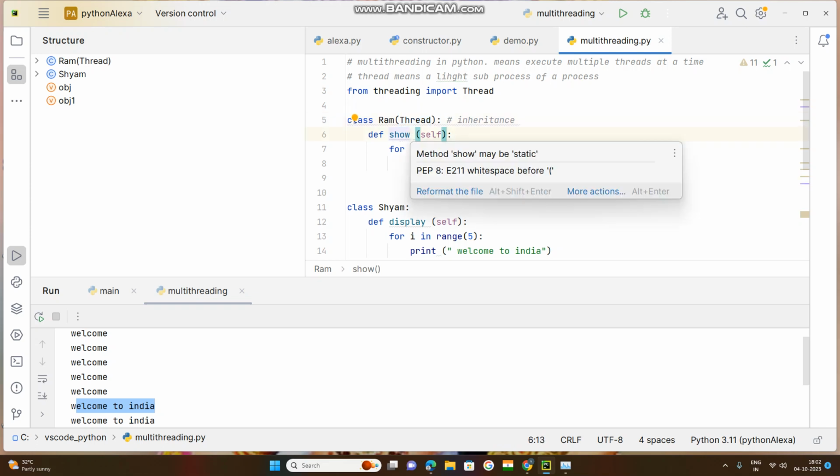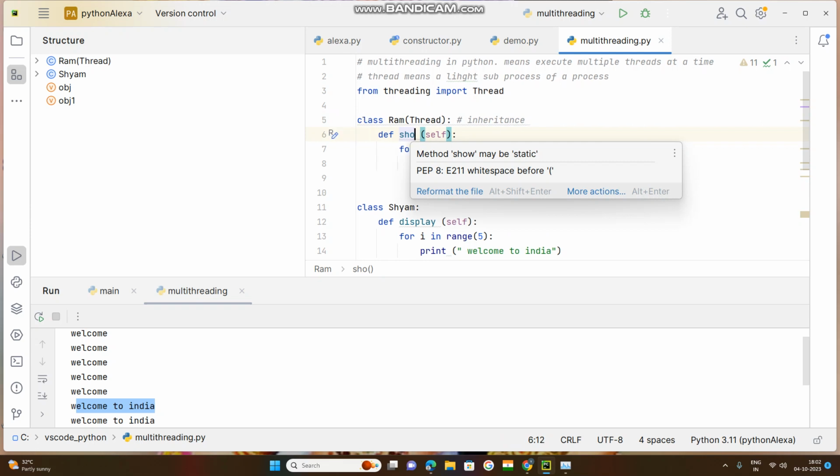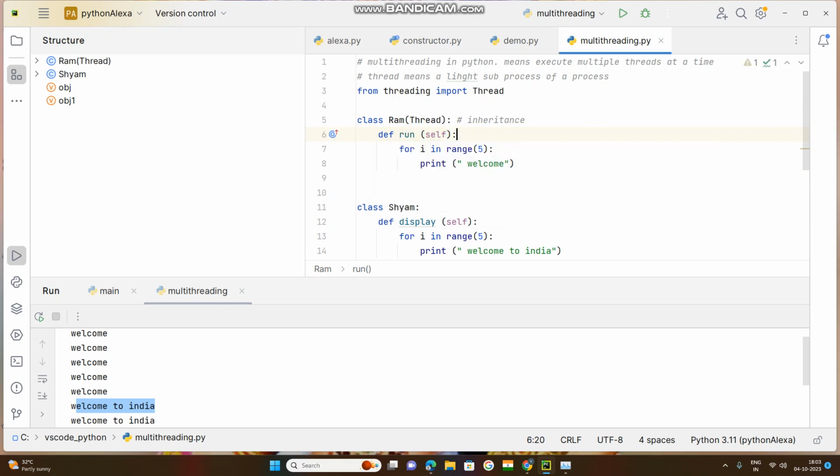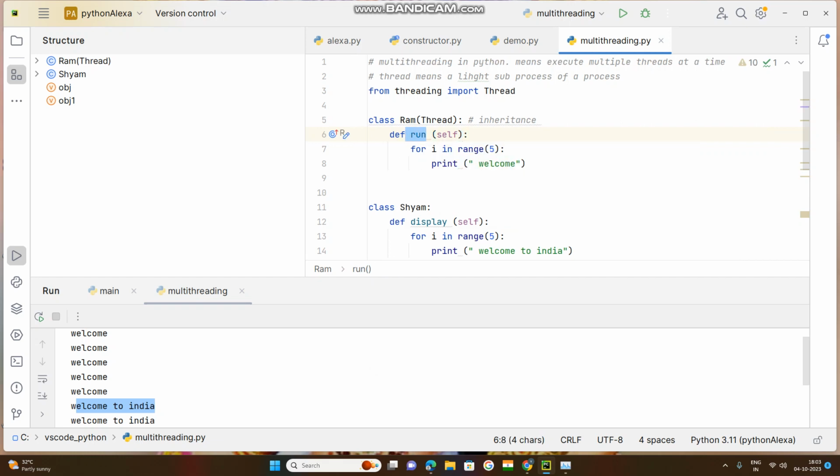That's why we need to call the run method. Overriding means if the parent class and child class have the same method names and same method signatures, that is called method overriding.